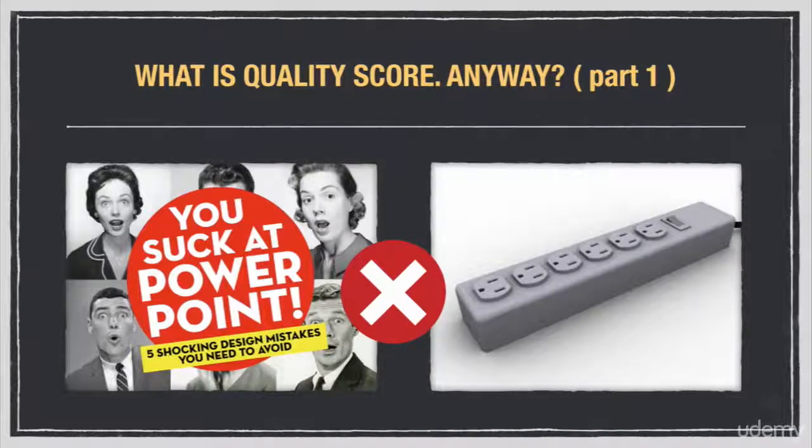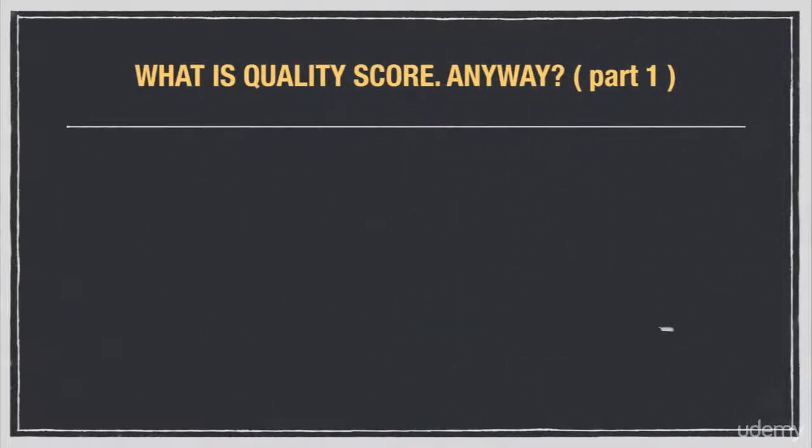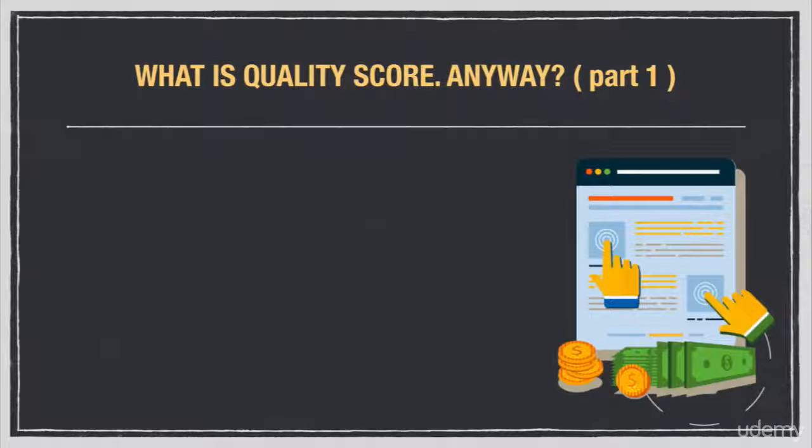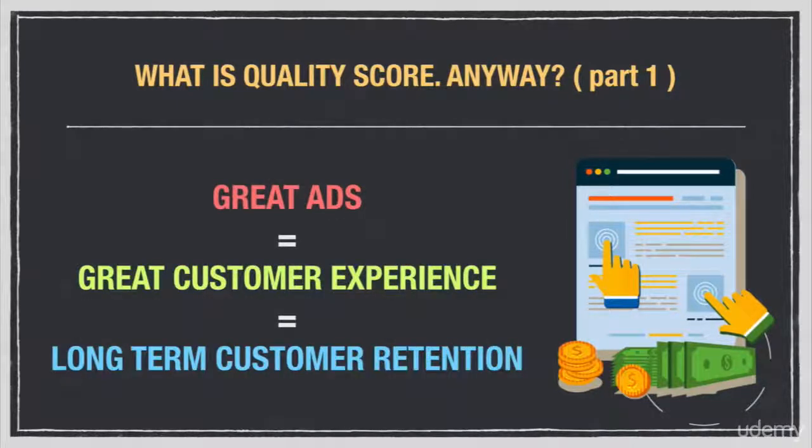It especially stands to reason, then, that Google also cares a great deal about this same sort of relevancy when it comes to the ads they show their users. Ads that are shown above their organic search results. Ads that are the bread and butter of their business model, accounting for more than 97% of their total revenue. So AdWords quality score, stripped of any technical jargon, is Google's way of ensuring that their customers have the same high-quality referral experience with a paid ad as they do with an organic result.